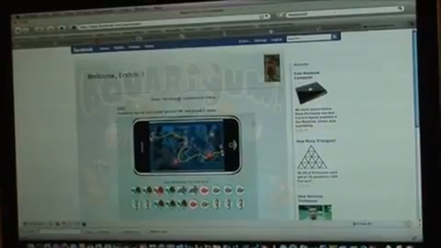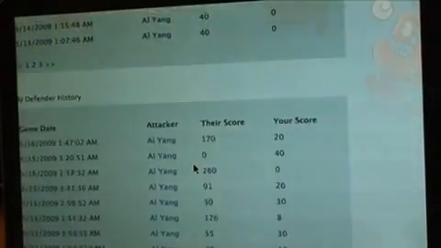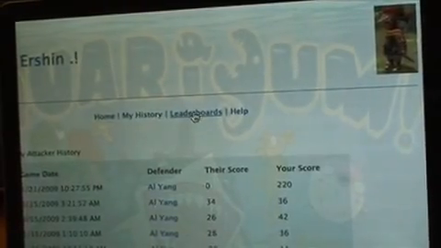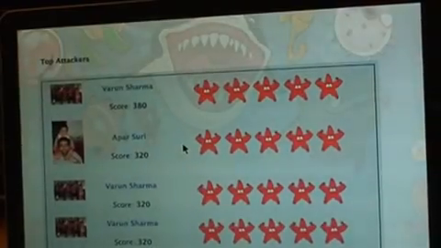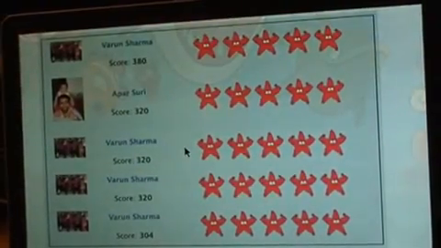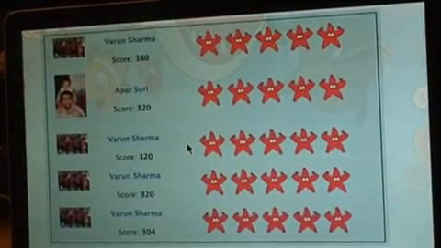So I'm going to head back, and you can look at a whole bunch of different stuff. So this is my history. Go down here. So you can see who you sent stuff to, your score, their score, defender history, and against who you played. Again, I've been playing myself a lot for testing here. There's leaderboards also. I'm going to click on that, and I'll show you that in a second. So you can see the leaderboards, who's got the top points, and the defenders. These are divided into a couple of regions. So we have leaderboards between your friends, between your networks. So for instance, my network would be like Los Angeles, or USC, or University of Michigan.